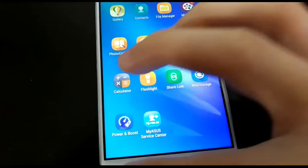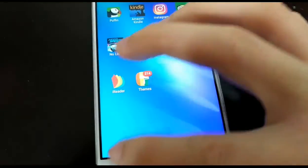The ZenFone 3 Laser runs on Android 6.0 Marshmallow with a Zen UI interface. Although it is similar to the ZenFone 3 with a lot of in-house apps, I noticed that I do not feel the need to use any of these apps. If you feel any of these apps is useful, please do let me know.